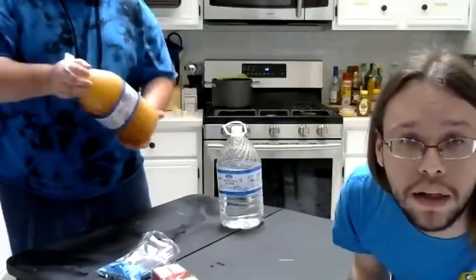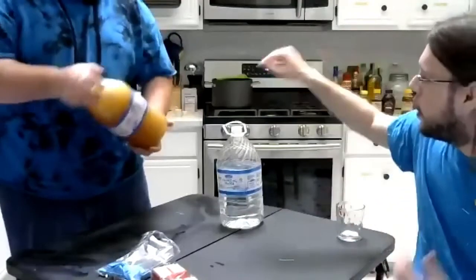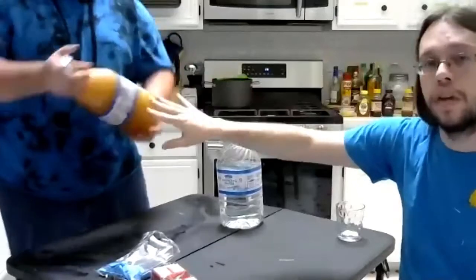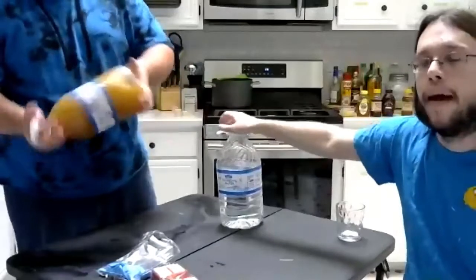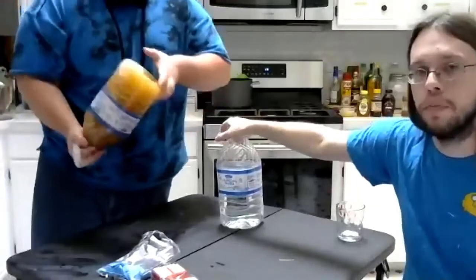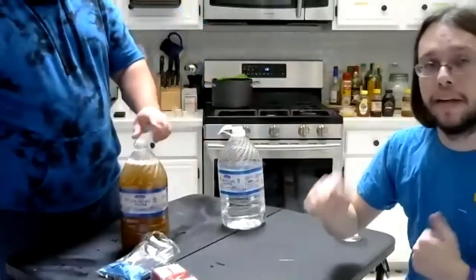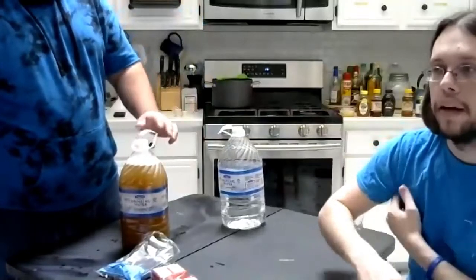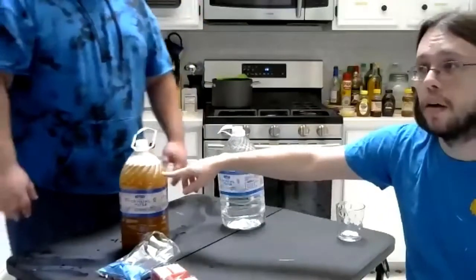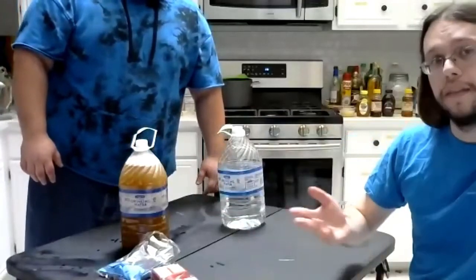Why not save the water from the first bottle and add it back instead of opening a second bottle? You totally can. The reason we have a second bottle in the first place is actually for the aging step — eventually this is going to move from this bottle to that bottle, so if you're going to the grocery store, you might as well pick both bottles up at the same time. Anything that you move that water into has to be sanitary. If you just want to pour off a little and not have an entire extra gallon, a couple of smaller bottles of the same water works fine too, since those bottles are sanitized and the source is clean.